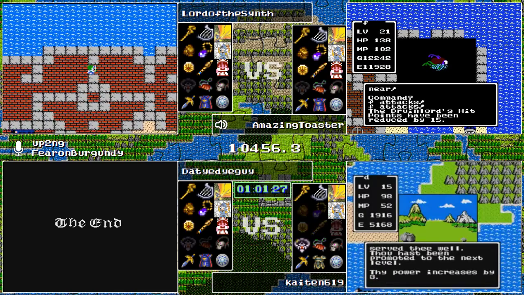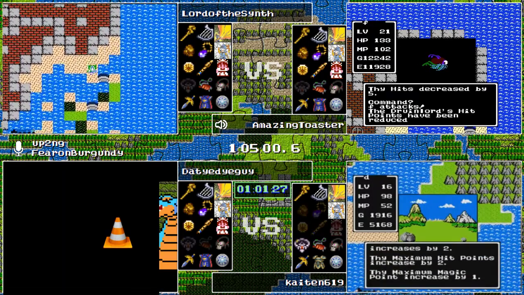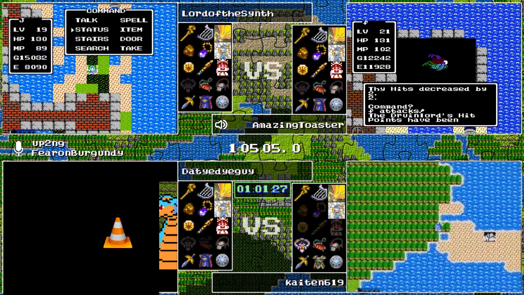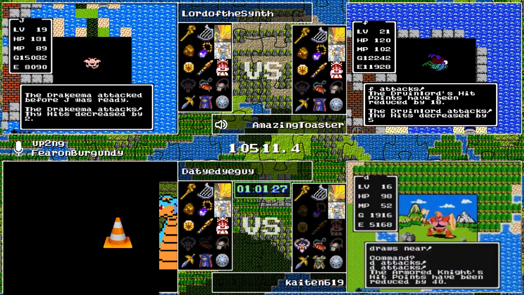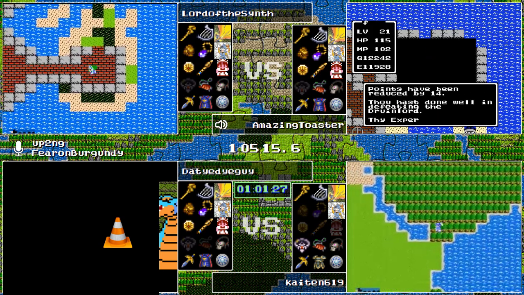Oh, he walked right past him. And now here comes LordOfTheSynth. He's going to walk past him. And there he goes. This is a leapfrog, a back and forth. Usually you see this between the bobblehead races at a ball game.